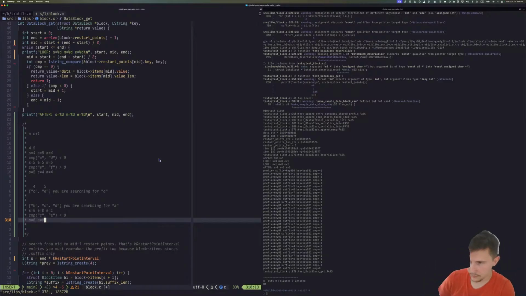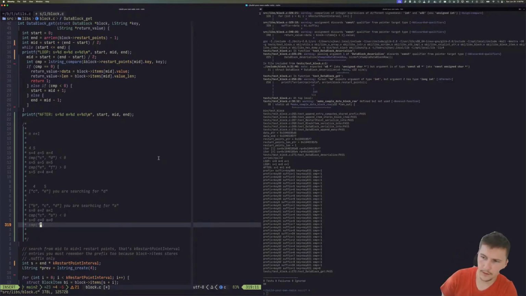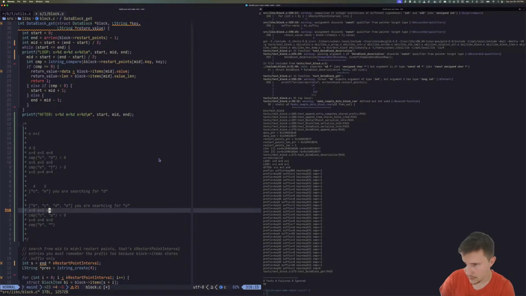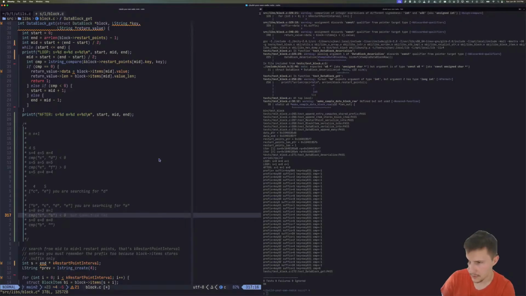So end becomes 0, so you compare B with, actually let's make a more interesting case. Okay, so that's 3, so mid is again 1, again the same result actually. Yeah, it doesn't matter. Let's keep this.